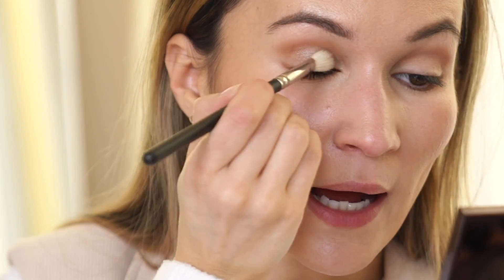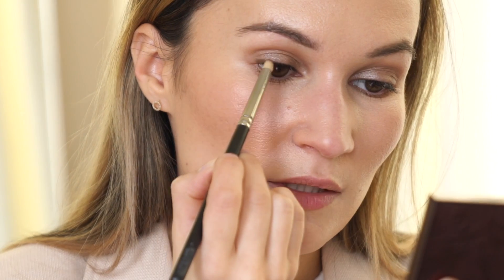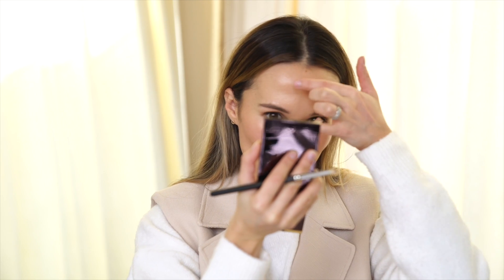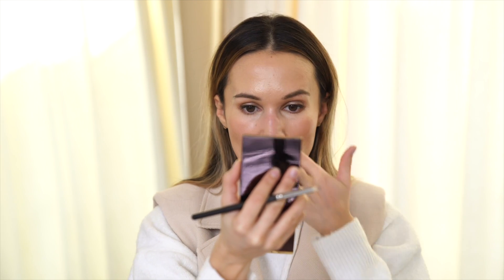Now getting into the Tom Ford palette. Stepping out of the comfort zone — I'm going to use this dark taupey, cool-toned taupe color and use it dry because I want it to be more diffused. Oh my god, this is so pretty. Why don't I use this more? I love this eyeshadow. I'm taking the darkest color — this super juicy dark chocolate brown — and just using it to smudge my upper lash line in the corner. I am looking really shiny though. I think maybe I used too much of that Armani Maestro Glow Foundation, which is a serious glow giver. I'm definitely going to need a more mattifying product to knock back the shine, so let me go get that and I'll be right back.